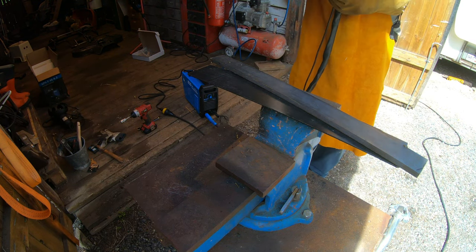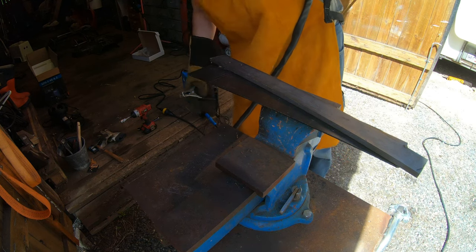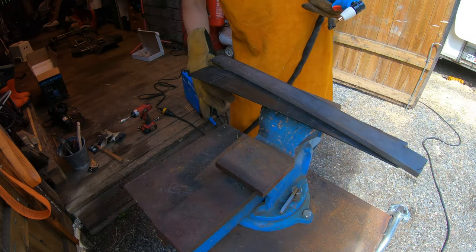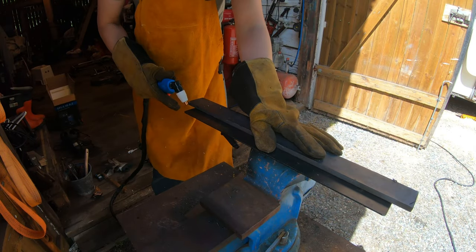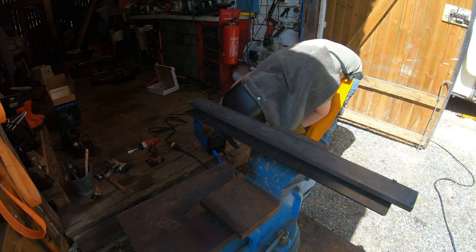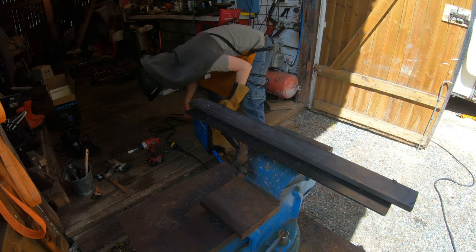There is paint here, which is not optimum, but we'll see if it can make it work anyway. I've never used a plasma cutter before. Set this, I don't know, 20. Sounds good, right?